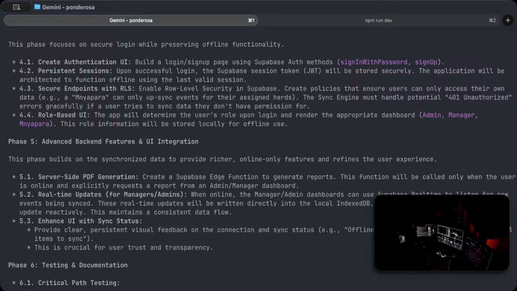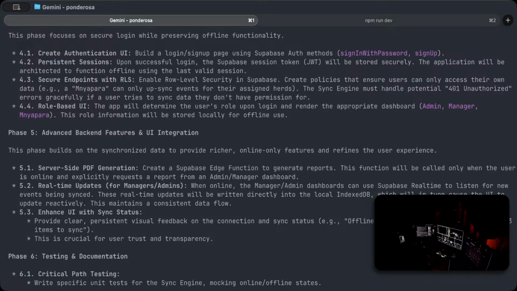Secure endpoints with role level security, okay, RLS. Example, role level security in Superbase: create an application that ensures users can only access their own data. Okay, sync engine, unauthorized role based. Locally, great.